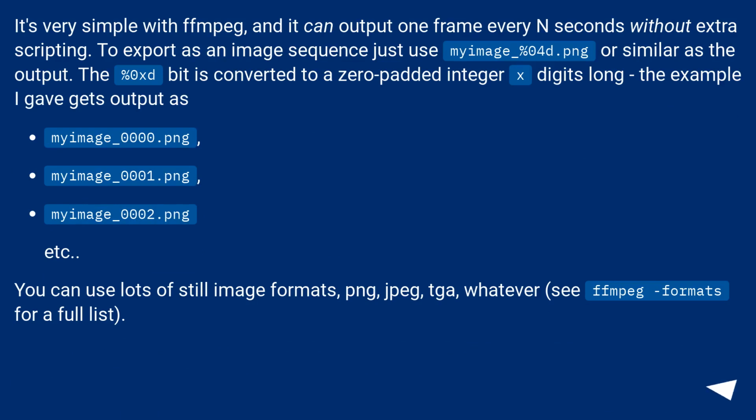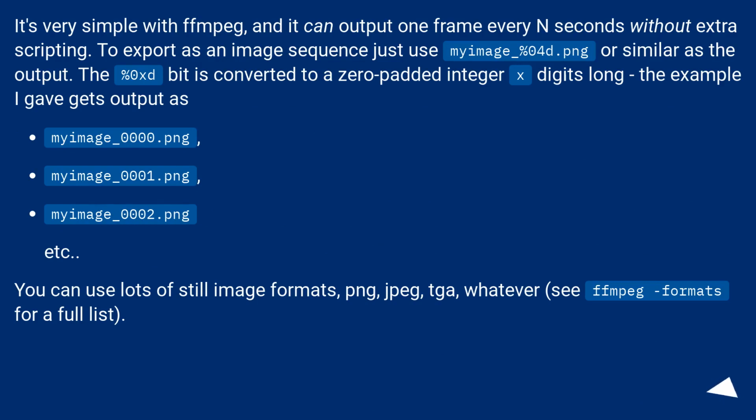It's very simple with ffmpeg, and it can output one frame every n seconds without extra scripting. To export as an image sequence, just use myimage_%04d.png, or similar as the output. The %0xd bit is converted to a zero padded integer x digits long.